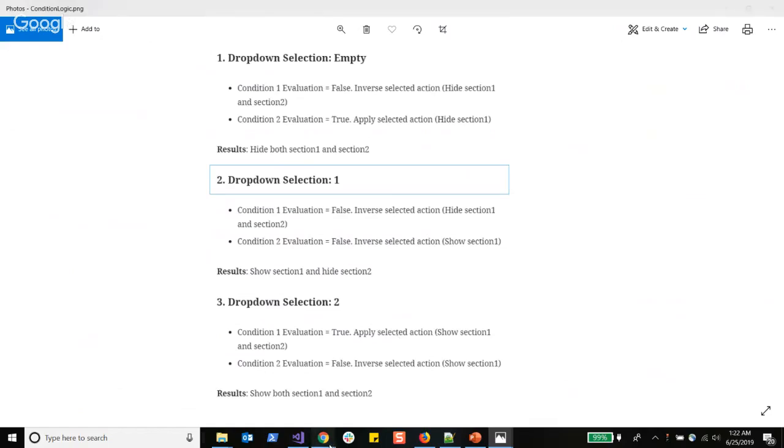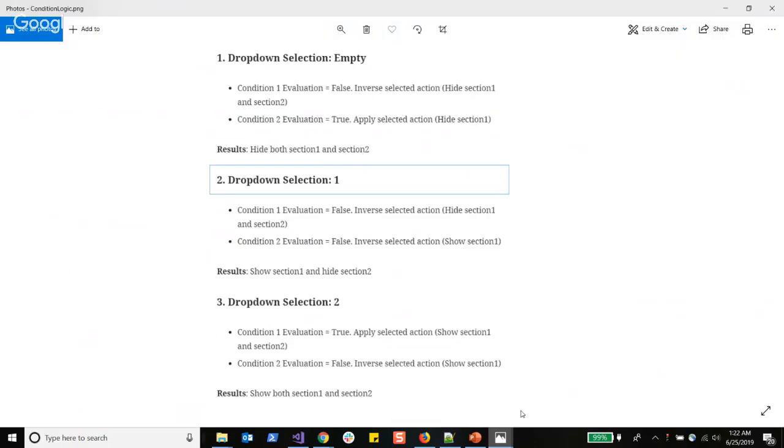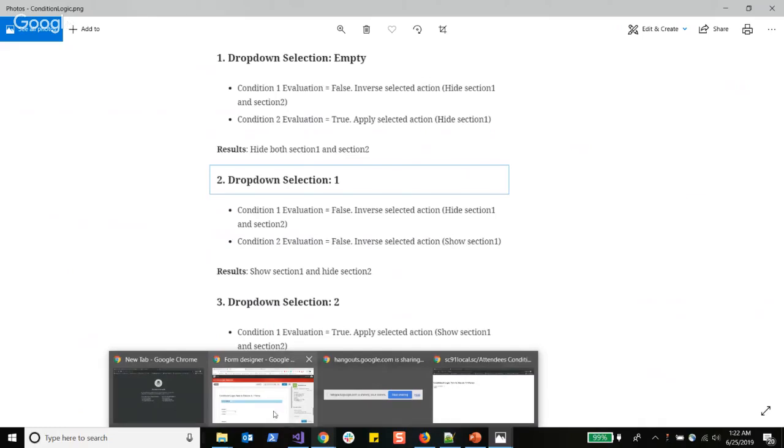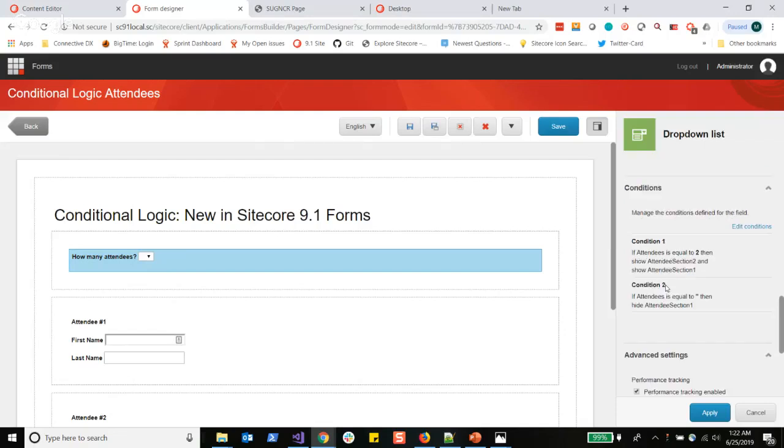For this form, it took me a couple of hours to figure out how this works. But once I figured it out, I felt much better, because I know that Sitecore is going to do it by each one of them, and whenever it's false, it's going to inverse the action. So that's something with the conditional forms, but it's very easy to implement, and it's very, very helpful in Sitecore 9.1 forms.